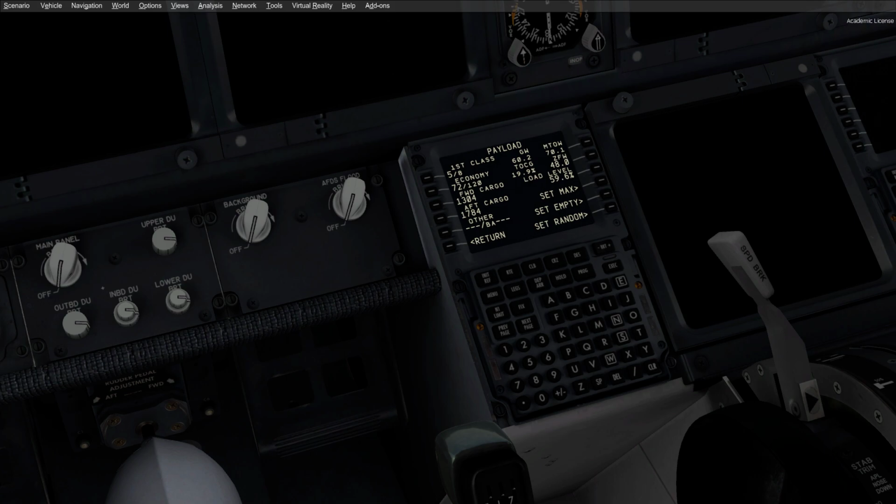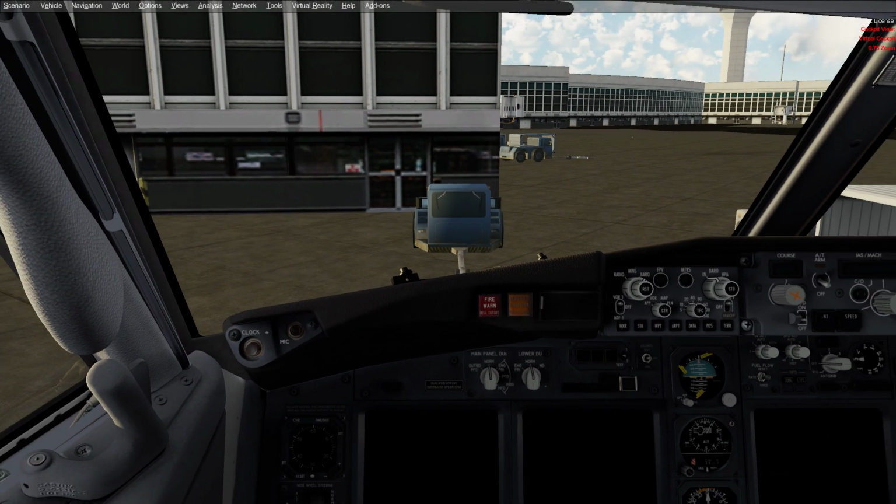And as far as the payload itself, you could program it so that you specify individually how many kilograms of cargo you have and how many passengers you have, but I prefer to do it by zero fuel weight. It's going to automatically calculate how many passengers and how much cargo you're going to have and distribute it accordingly. So for the zero fuel weight for this flight, SimBrief gave us a figure of 52.1. So we're going to go ahead and enter that into the zero fuel weight ZFW field here. And that results in an 85% load of the aircraft. Which is great. And now we are ready to get some stuff rolling.